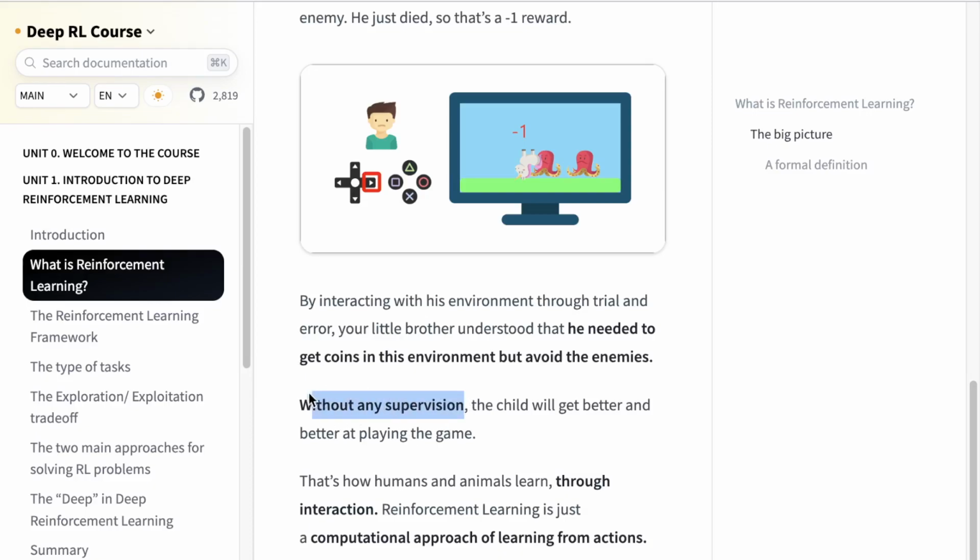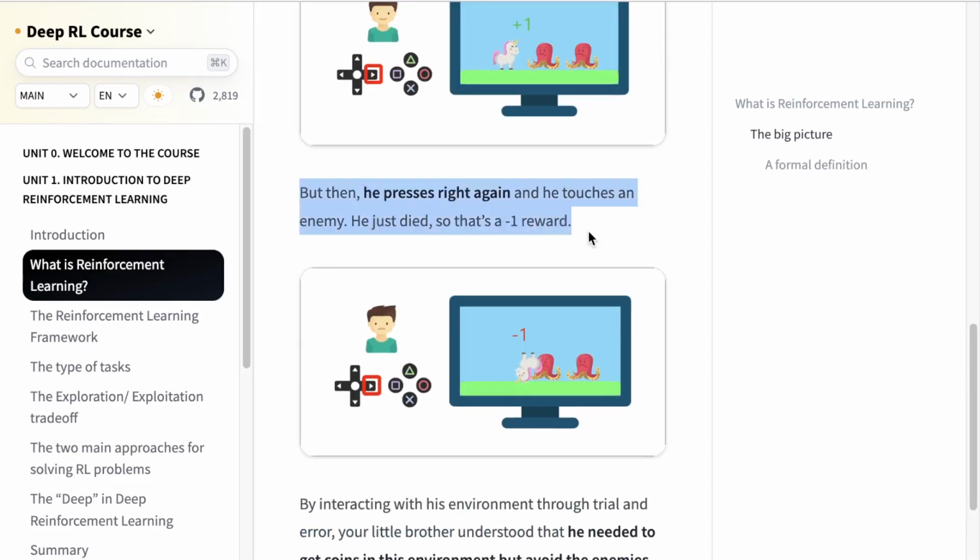So it's interesting that they say without supervision. From my thought, supervised learning is when you have labels. Unsupervised learning is when you do not have labels, and typically that's used for clustering and grouping tasks. Here, I feel like +1 and -1 are labels, right? It's for telling it what it should want, what it should not want.